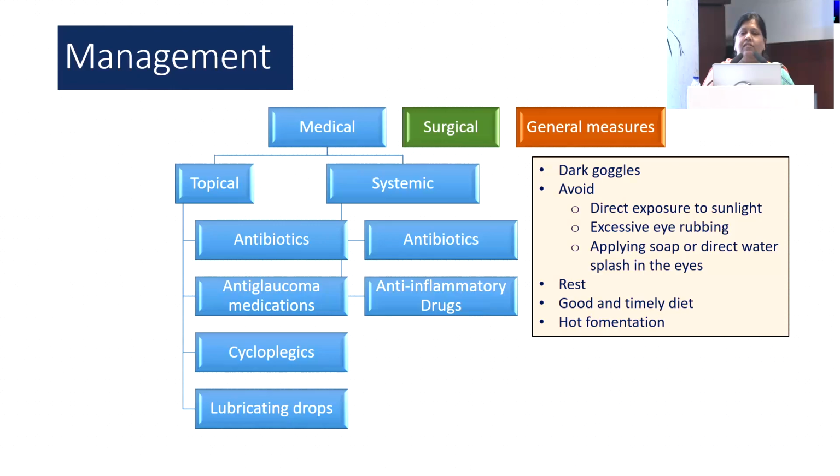Management, again, is very straightforward. We are looking only at medical management first. Topically, you give antibiotics, anti-glaucoma medications, cycloplegics, and lubricating drops. Systemically, you may give antibiotics and anti-inflammatory drugs. But look at general measures: dark goggles, avoid direct exposure to sunlight, excessive eye rubbing, applying soap or direct water splash into the eyes; rest, good and timely diet, and hot fomentation.